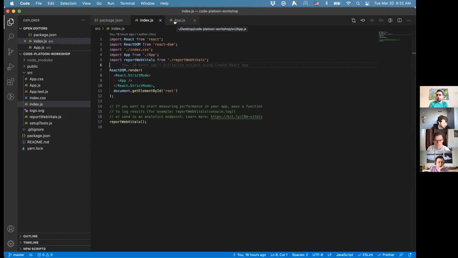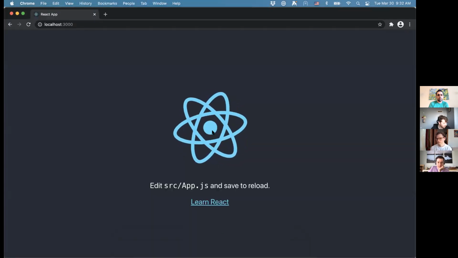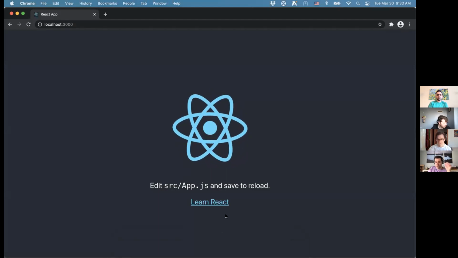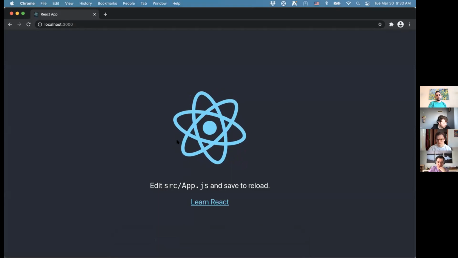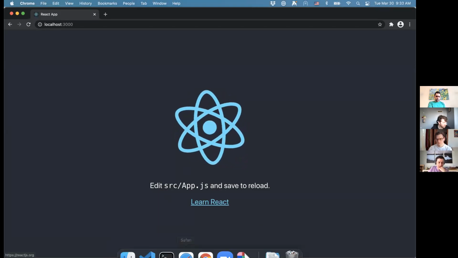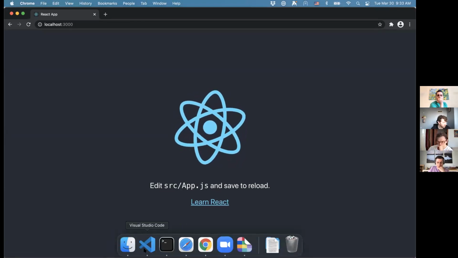Cool. Well, if there aren't any other questions, let's take a quick look at this. So this right here will tell you what you can edit in order to mess with this file. We already looked at this, but now we know what we're looking at, so we can hopefully make a quick comparison. So we have this big spinning element right here. We've got some text. We've got a link down here. And that is it. That's the whole thing. It's filling up the entire screen too.